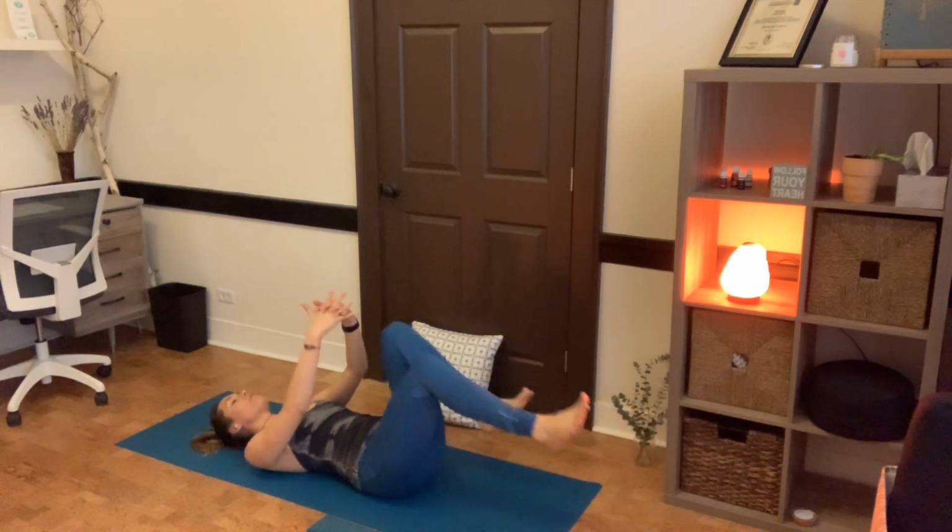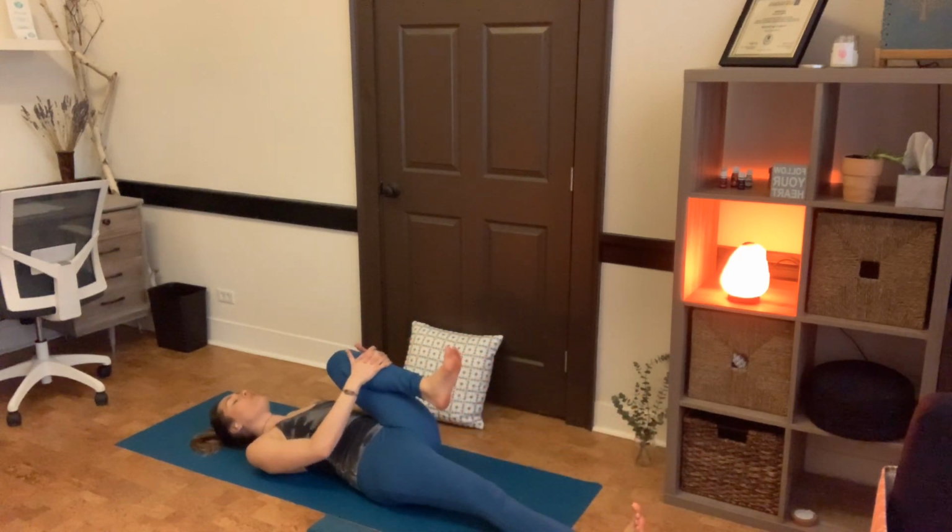Good. And then this time when the right knee comes into the chest, we'll hold here, drawing the right knee into the chest. Keep reaching out through the left foot. Go ahead and roll your right ankle. And then the other direction. Good. We're going to press the low back towards the floor. Let the foot relax and draw the knee in. As you exhale, two more breaths.